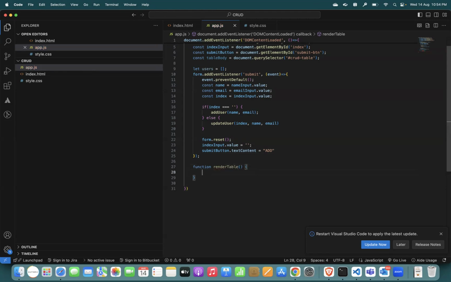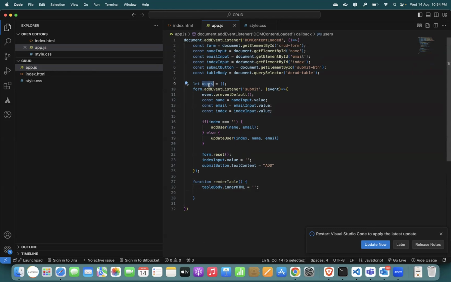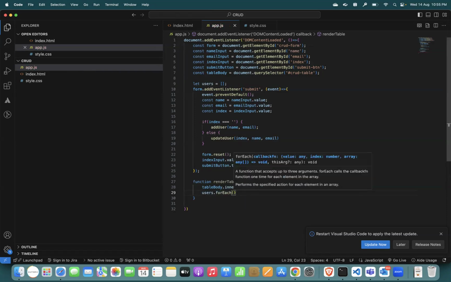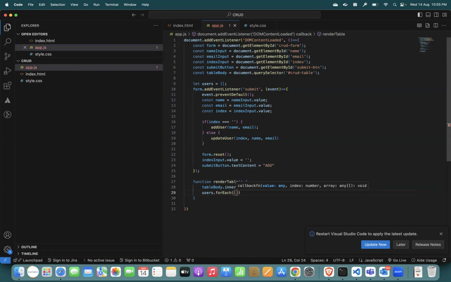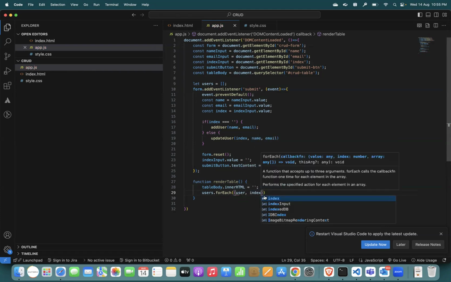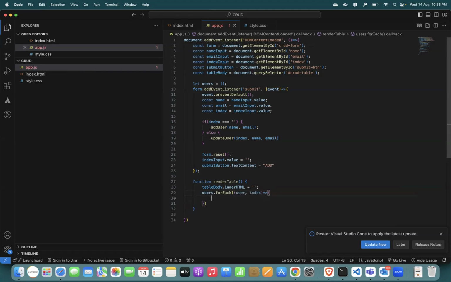For that, tableBody.innerHTML is initially empty. Starting off, we need to show it empty. In the users array we need to loop over the users, using users.forEach with user and index and an arrow function.